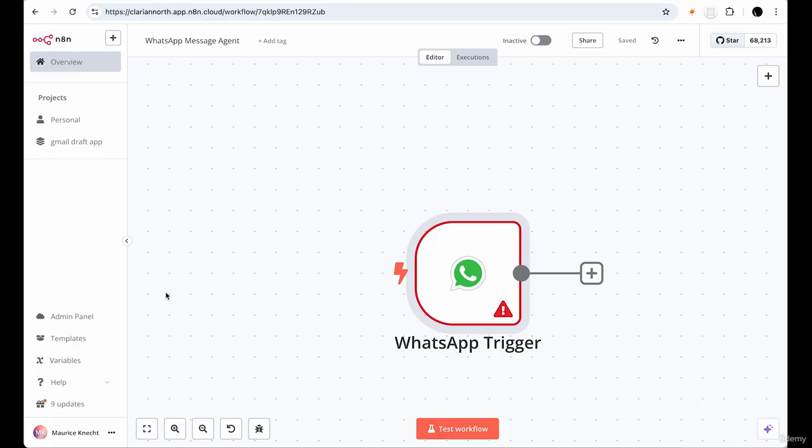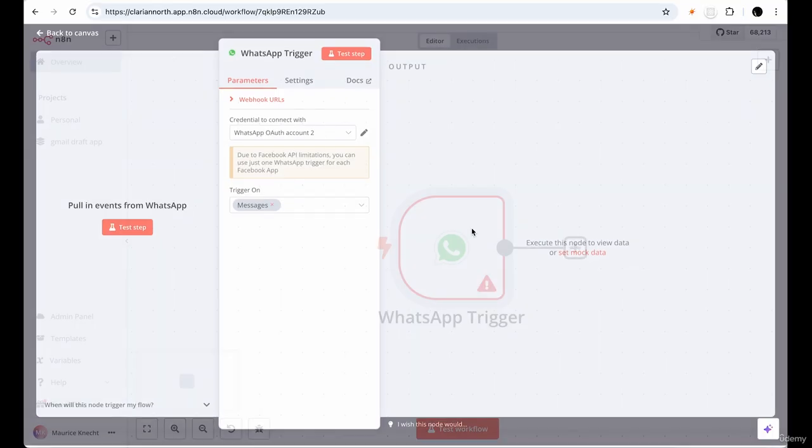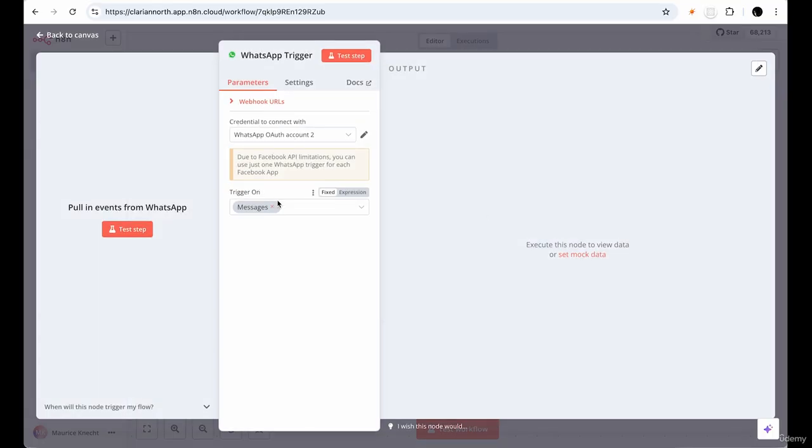So, speaking of which, we should have our trigger initiated, but not yet hooked up because we don't have credentials. We need credentials. Now, this is the point in the course, and this is the point with most YouTube videos or online blogs, where they'll say, well, then just hook up your WhatsApp account and you're done. No, unfortunately, it's gonna be a bit more complicated than that.